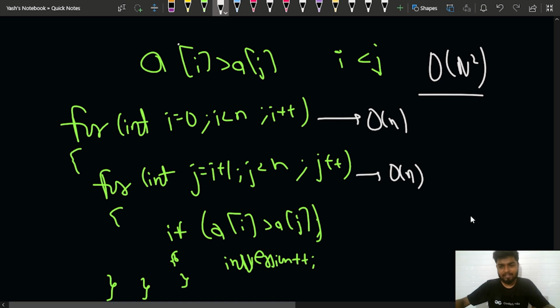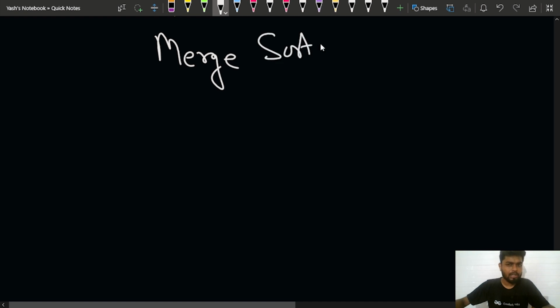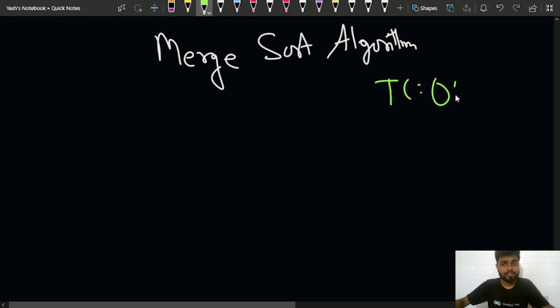Yes. If you observe, we are trying to count the inversions, that is the number of elements. So we can apply the merge sort algorithm here. The prerequisite for this problem is the merge sort algorithm. With the help of merge sort, we can find out the answer in an optimal manner. With merge sort, the time complexity for finding the number of inversions will be order of n log n. How? Let us try and understand.